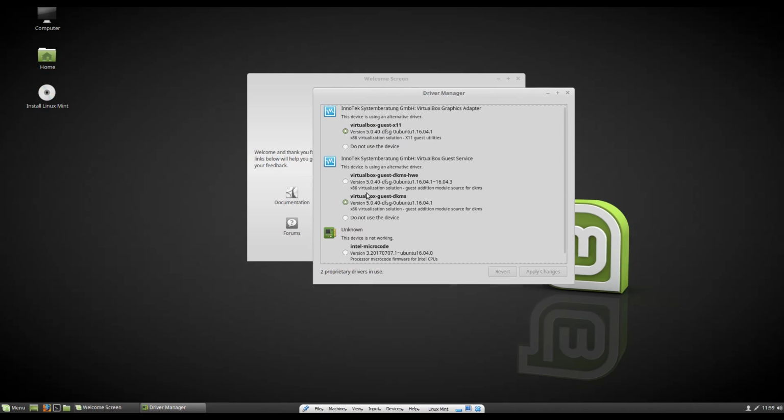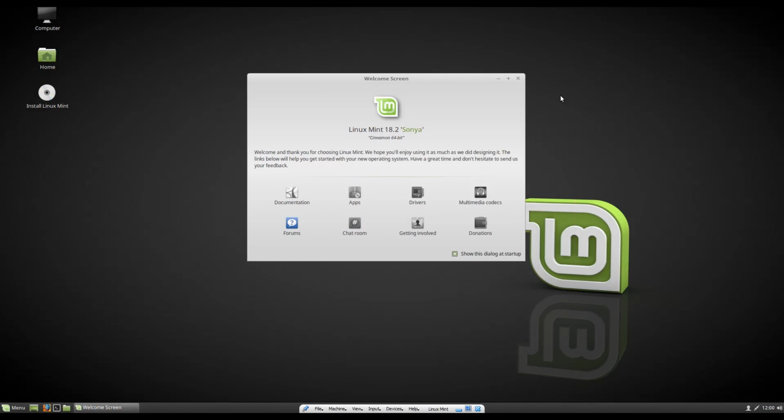So we're not going to want to install any of these from the live environment here. You're going to want to do this afterwards, but you just want to make sure that if you have a device, you have a driver for it, it's going to work on Linux Mint 18, which it should, because most of the drivers are now rolled into the kernel.